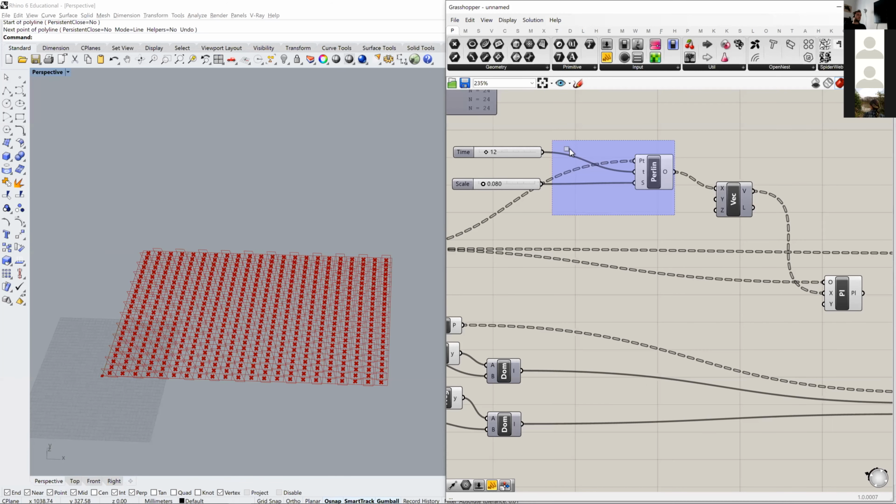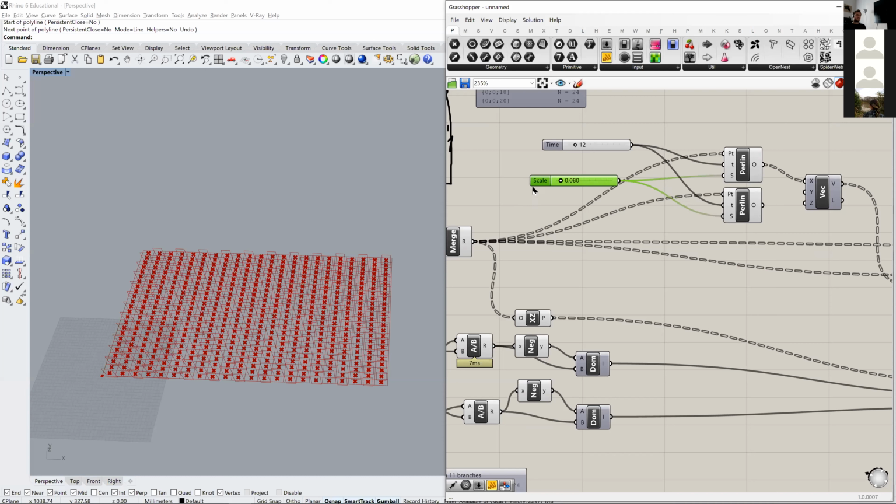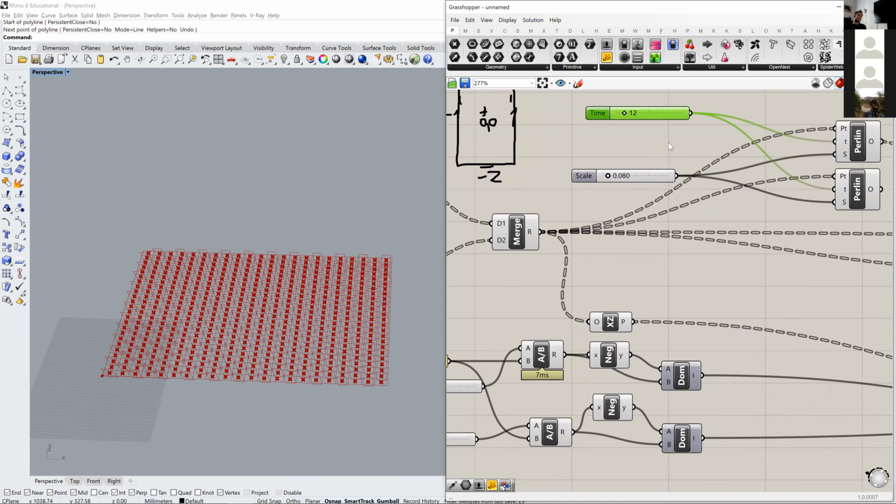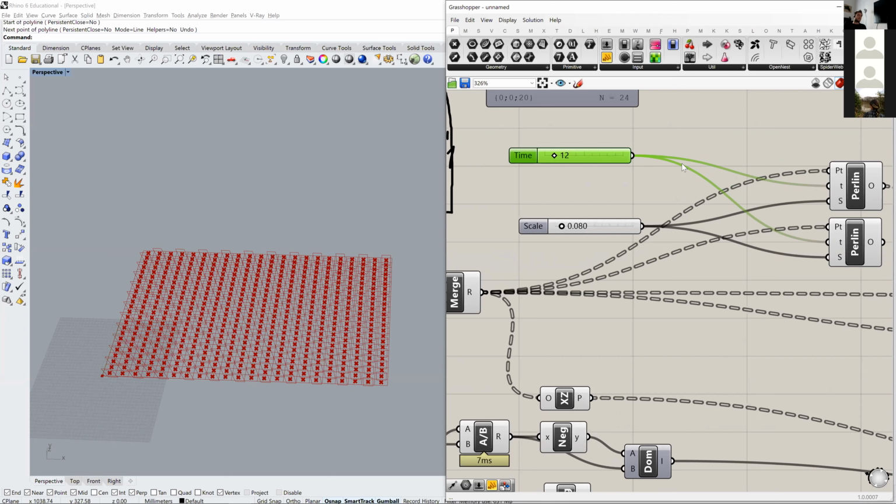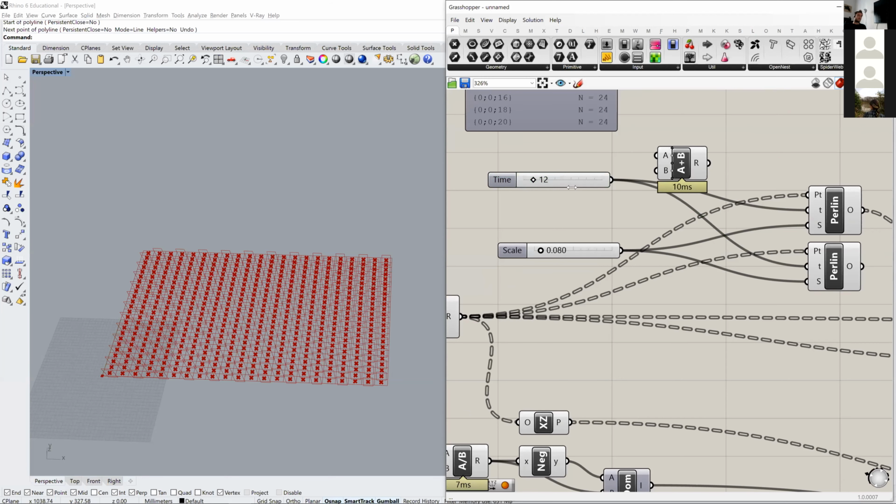Let's have another Perlin noise for the y input, but to get a different number, to have the vector somehow differentiated, let's add another number to this number of time by basic addition.